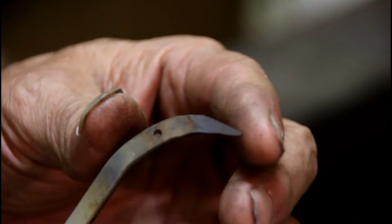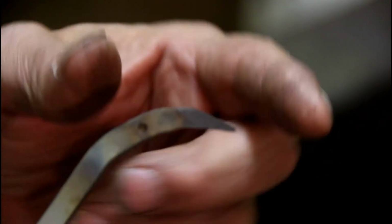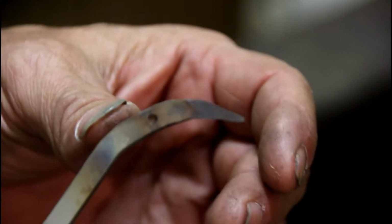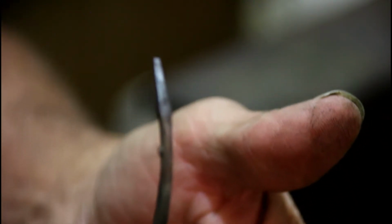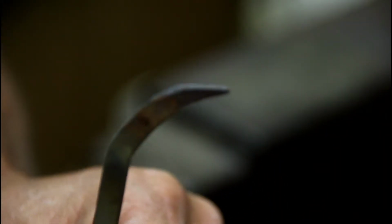You know, we've worked it on out, got a good sharp point on it, got a bit of a curve. We want a little more curve, but we haven't changed our thickness any. We still are maintaining the same thickness. And that's what you got to make sure. You don't want to get that too thin on the end because it'll wear out too quick.